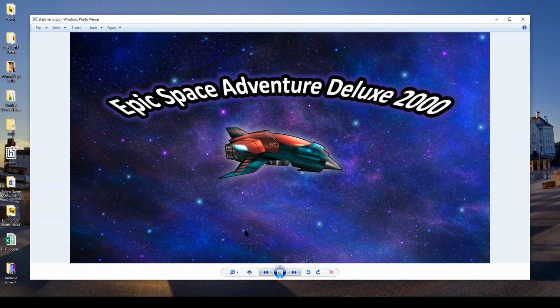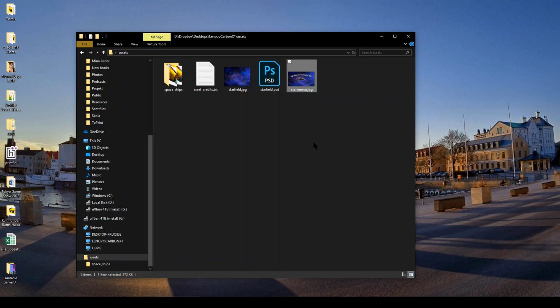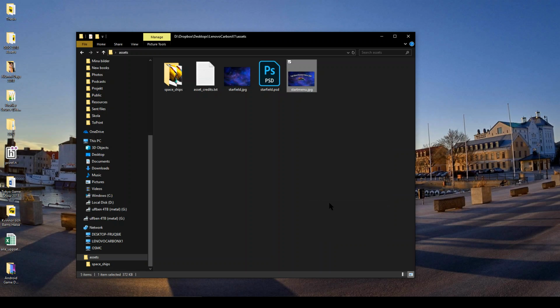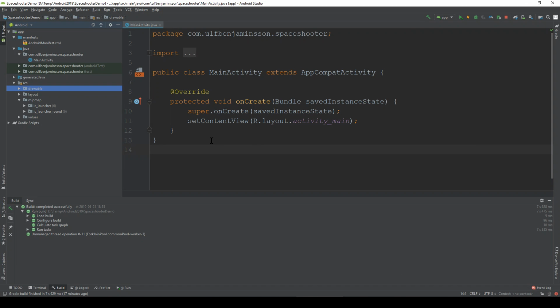We will put a button view on top of this, which will allow the player to launch the second activity, which will run our core game loop. Let me show you how to bring assets into Android Studio. I'm going to start with just copying this file so I can bring it with me and open the editor.